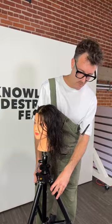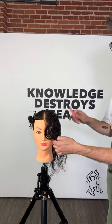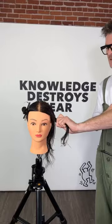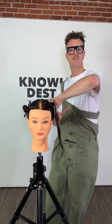What I'm going to do is I'm going to section off this again. I don't want to lose that middle pivot point. It's very important that each section starts on that point. If it at all moves from that point, then the fluidity of the haircut disappears. And that's the whole point in pivoting. It's fluidity. It's to create that kind of radial shape in the haircut.